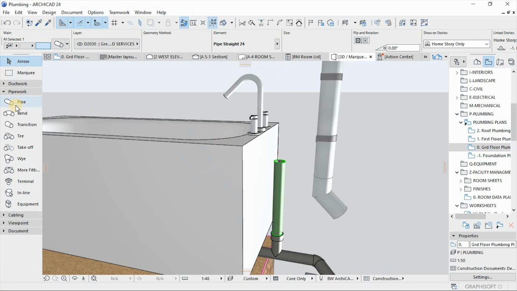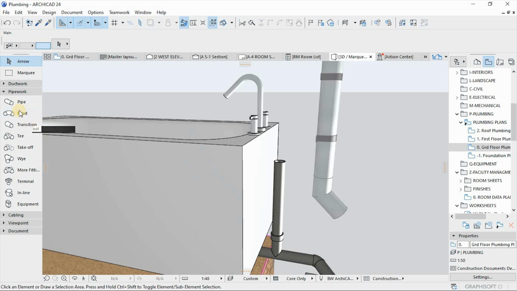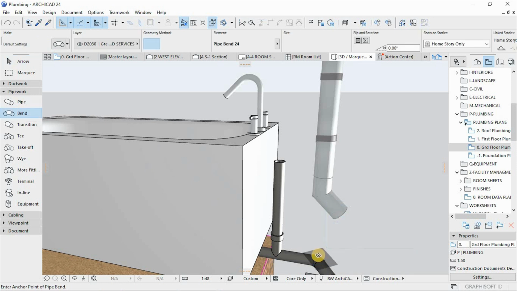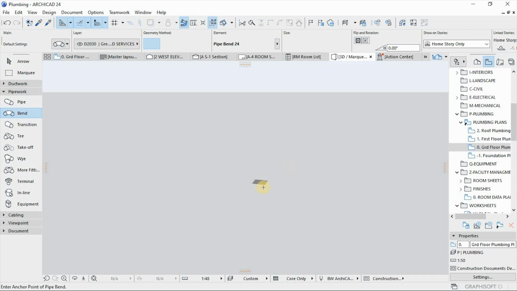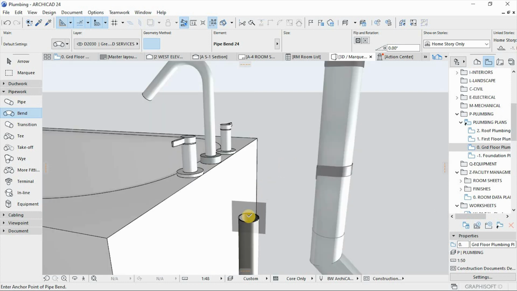Then let's pick the bend pipe, because we're gonna have the bend to move it in this direction. I can pick the bend tool here, or our magic wand to pick the parameters of this bend here. Then I'll zoom in, click on this point, and then indicate the direction of your bend. So it will be in this direction, just like that.